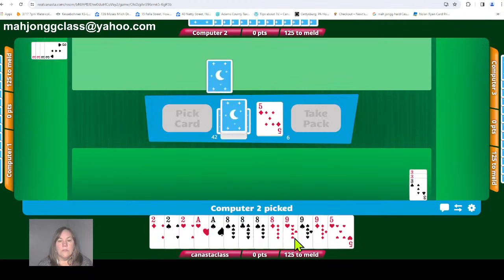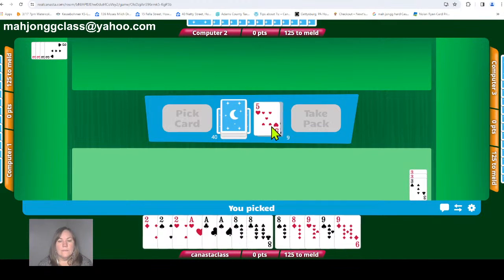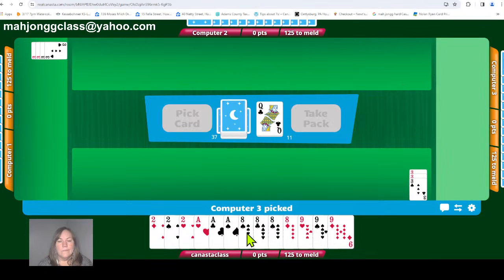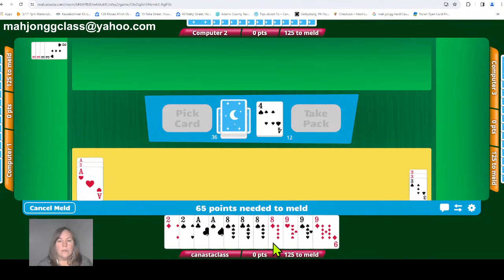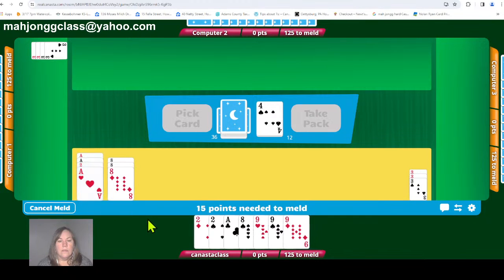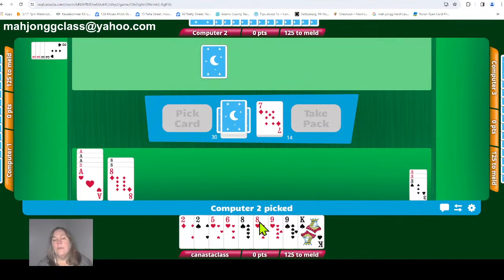We also have the potential of a special hand if I get a 5. Having another ace. I'm going to open. And I'm going to discard a 9. And exactly what I was hoping for. I picked up another 8. Now I have a pair.